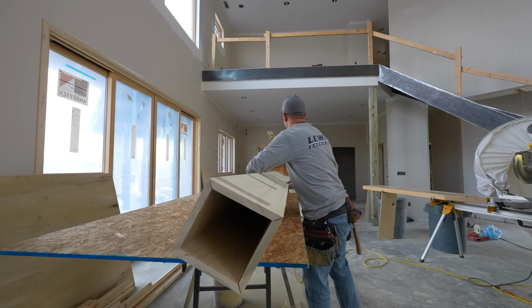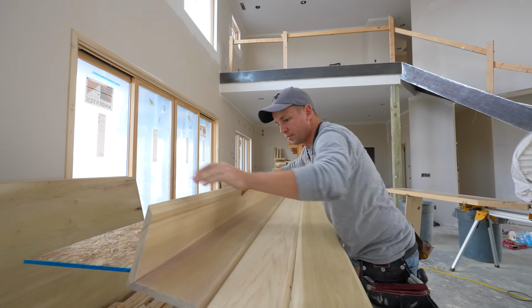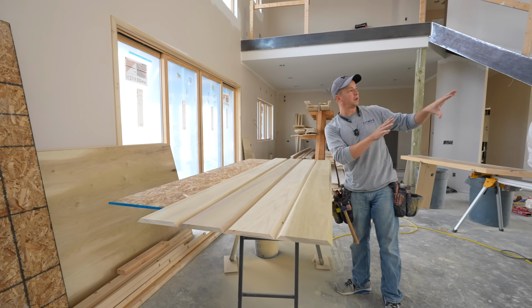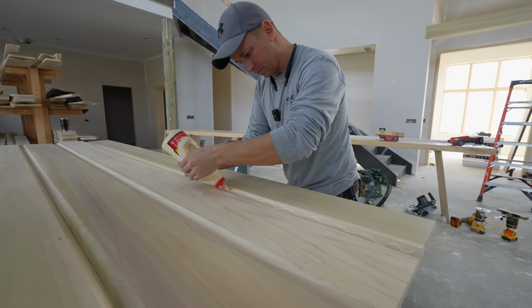And there we go. And we'll lay it down. So now the inside of our miter is exposed. I can glue this. We'll fold it up and take it over and wrap it around the post.